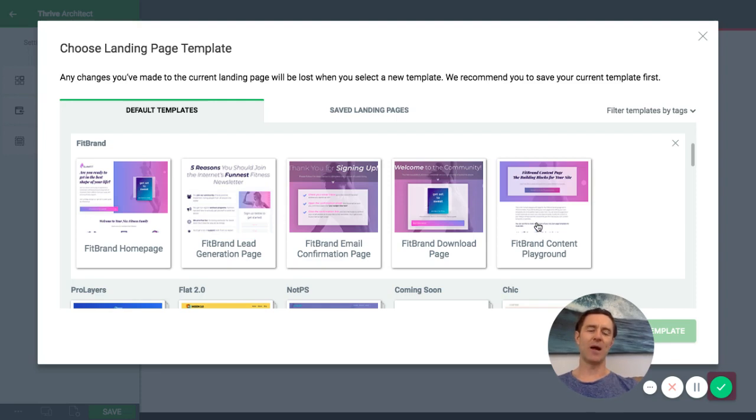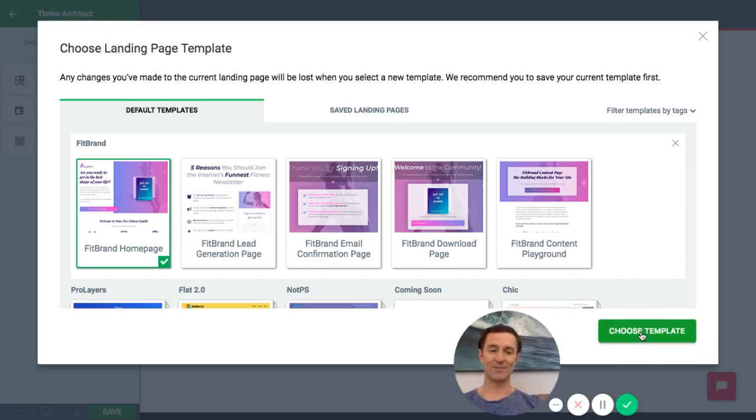This is just basically another page, another playground where you can upload any of your extra content. So this could potentially be a membership site, or you could upload a load of your workout videos or whatever you want. And obviously you can duplicate these pages as many times as you want. If you want, you can have 100 different pages doing different things on your website, which you can build from here. So we're just going to go with the home page. To select it, you click select, and move me out of the way here, and choose template.